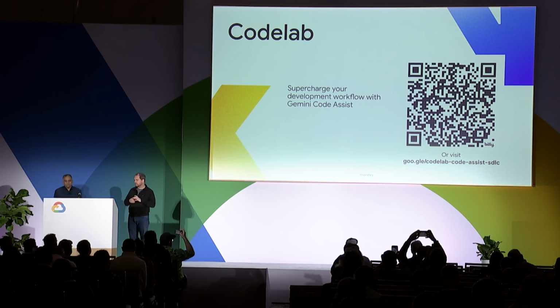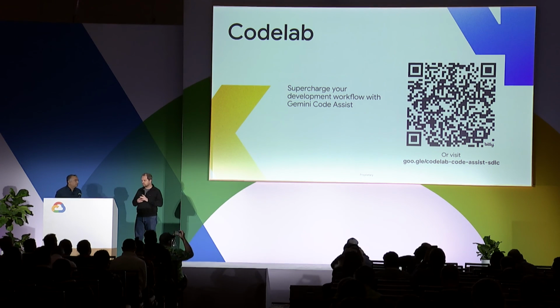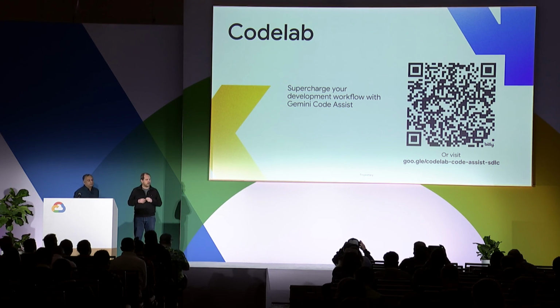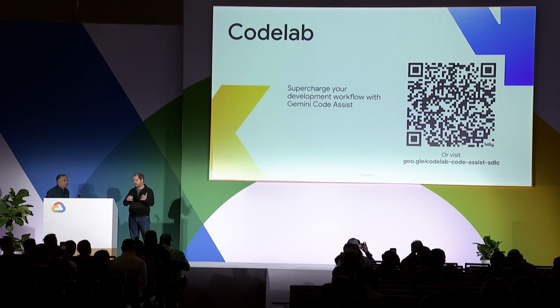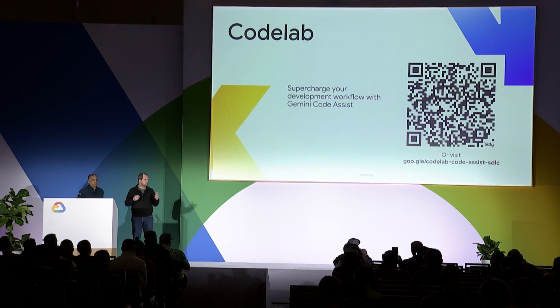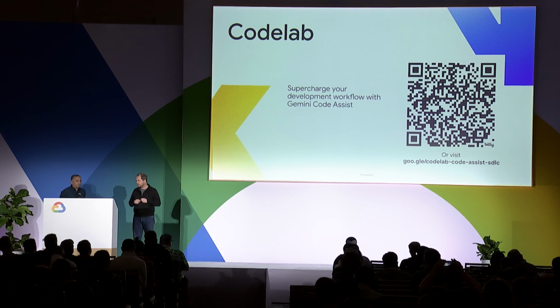The other thing that we want to say is that everything you've seen is obviously real. It's live. We didn't fake anything there. Not only that, but you can do everything we've just done in a code lab, which is freely accessible from this QR code or this URL, which will require you to have a Google Cloud account. But otherwise, it'll take you just pretty much the time we took. You'll find all the prompts, you'll find all the code, and even some troubleshooting steps if things were to go wrong. So hopefully you can leverage that as well and help yourself try to see what Code Assist can bring you.